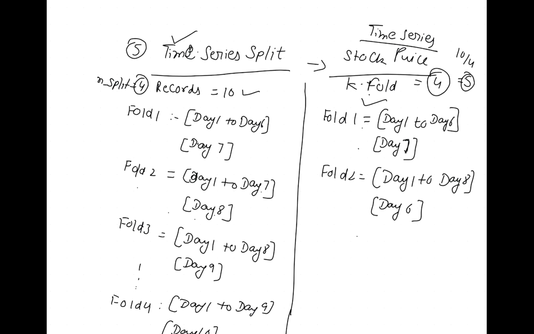Okay, the big difference is that time series split ensures training data always comes from the past, as I told you, and testing data from the future, because testing data we always keep hidden from your model, right? And it is perfect for time dependent data, like I have already given you the example, right? Like stock prices or weather forecasting.